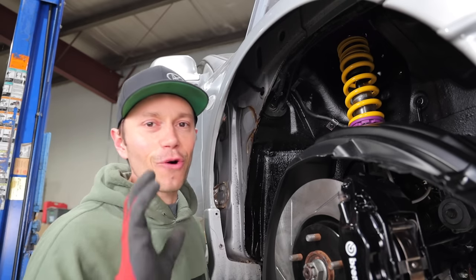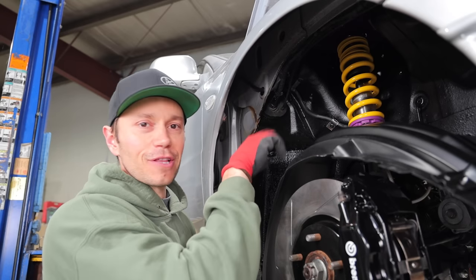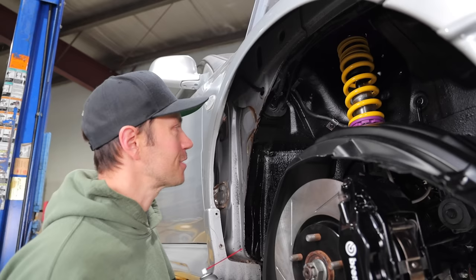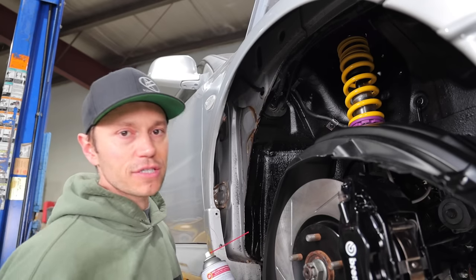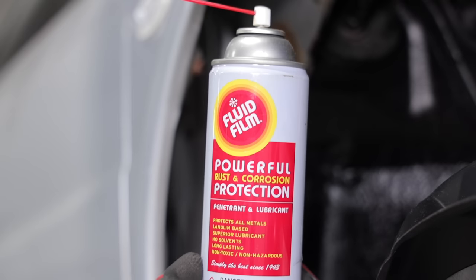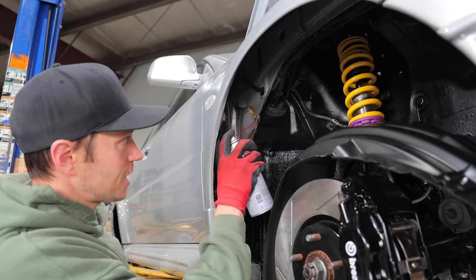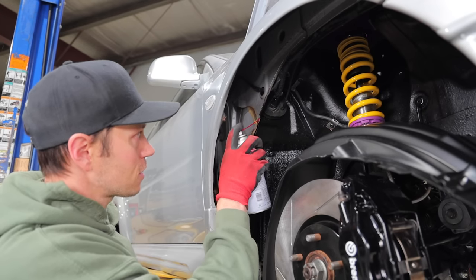And guys, I know so many of you posted, hey, why aren't you fixing the small little rust spot here or the little surface rust over there? And what it comes down to is just time. I don't have the time to go through and completely restore this car. I think the underside was the real issue on this car. Up in these areas, it's not so bad. So all I'm gonna do is give it a blast with some fluid film, which is one of the best ways to protect this stuff so it doesn't get any worse, and it'll just lock it in and trap it.